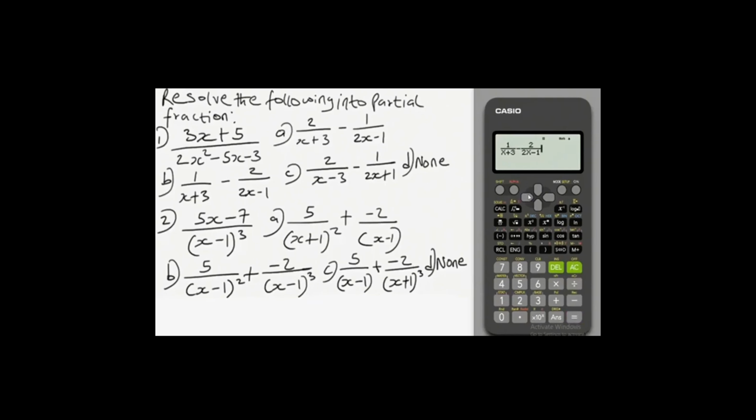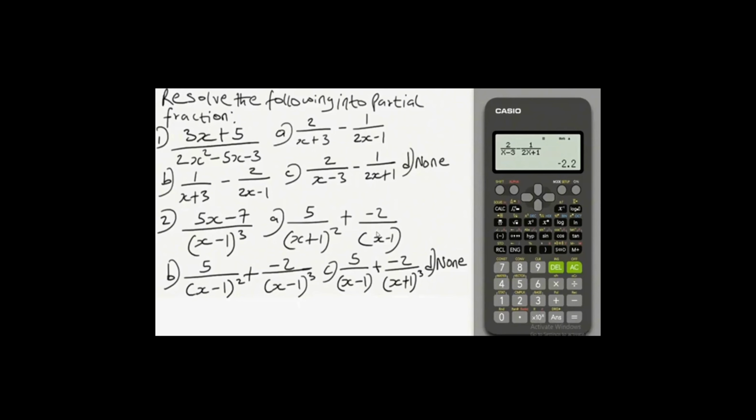It has to be option C, guys. So remove this negative sign here, put plus, and remove this 2 here and put 1. Okay, remove this plus sign here and put a negative sign, and remove this 1 here and put 2. So that's it. Press equal to. Exactly. So the correct option is what? Option C. It's as simple as this, guys. This is the idea behind solving partial fractions with the Casio calculator. Hope you learned something interesting from this video.